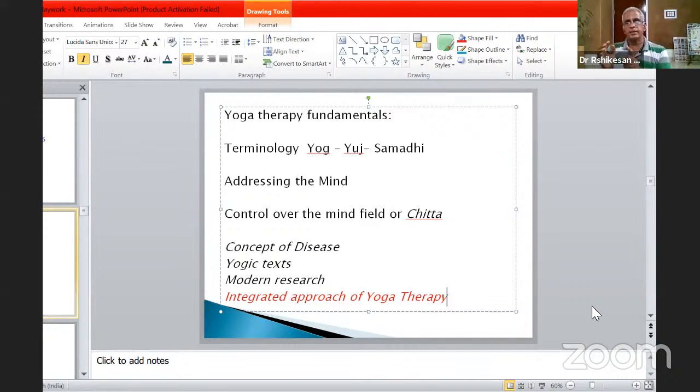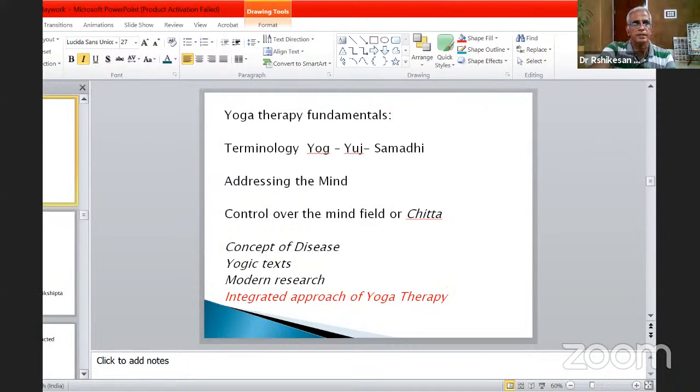But there is another thing, Samanya. Samanya is the general category that we are addressing. So the Samanya category of these diseases is what we address in yoga therapy. This is from the yoga system. So Adhija and Samanya is where we are addressing. We are addressing the mind, and various practices are there. We will go further into these aspects.